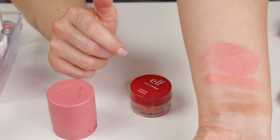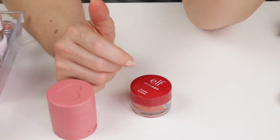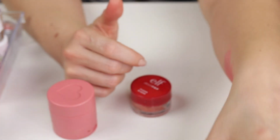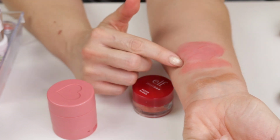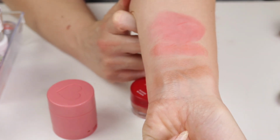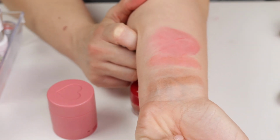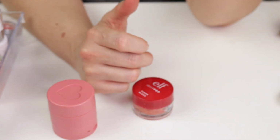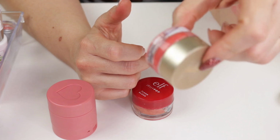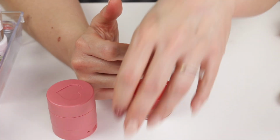And these are so pretty because they are very watercolory, but I feel like they are starting to dry out. And since the one does have some gold flecks to it, I'm probably just gonna get rid of this one because I doubt I'm gonna wear it with that gold fleck on it. I do love that color. Love me a good orange/coral in the summertime. If you guys know my taste, that is definitely something I'm into, but I think I will just end up getting rid of the one with the sparkle and keep this guy. But after the summer, I have a feeling that this is gonna be dried out. So I'm gonna pop that one into the must-use pile.